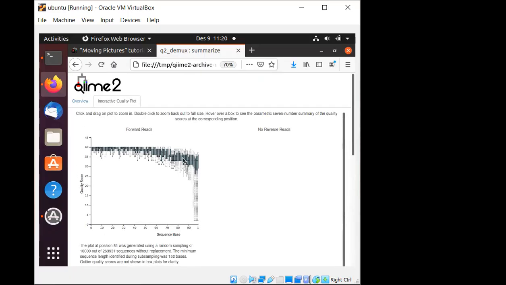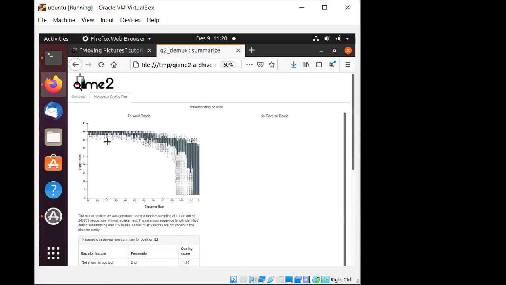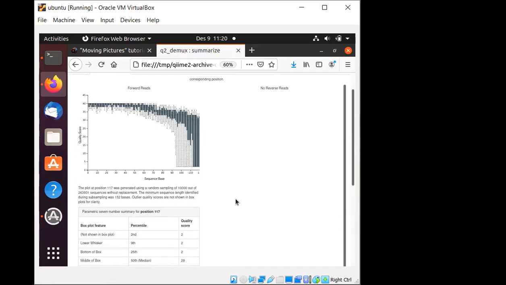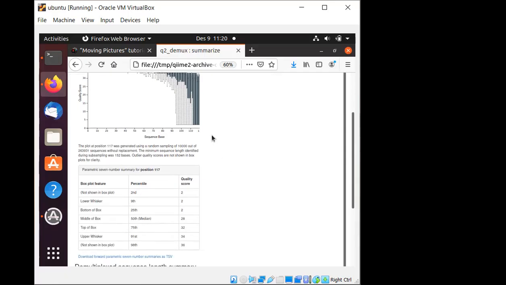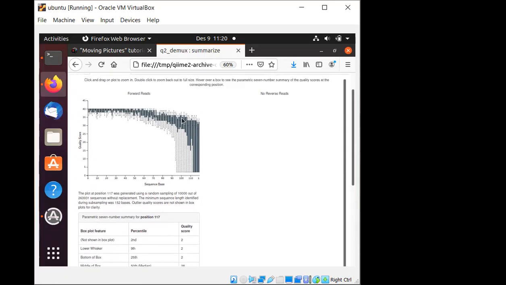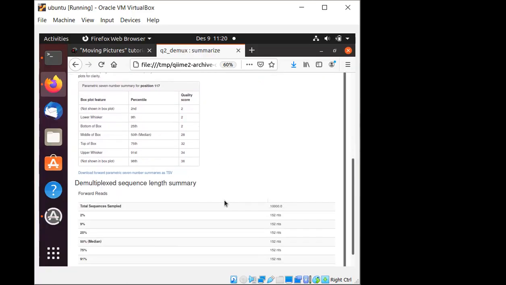And of course, this is the interactive quality plot. It's pretty much the same as what you would use FastQC for. This is the parametric seven-number summary for the quality of each of the reads.